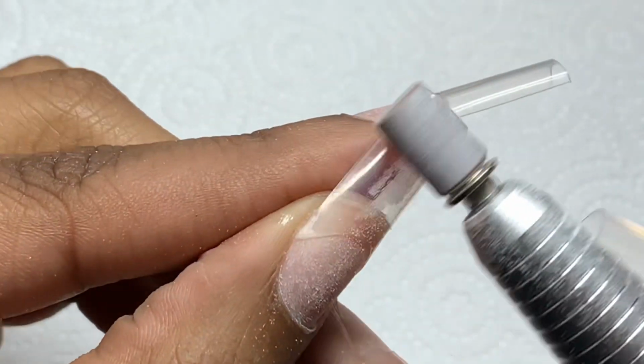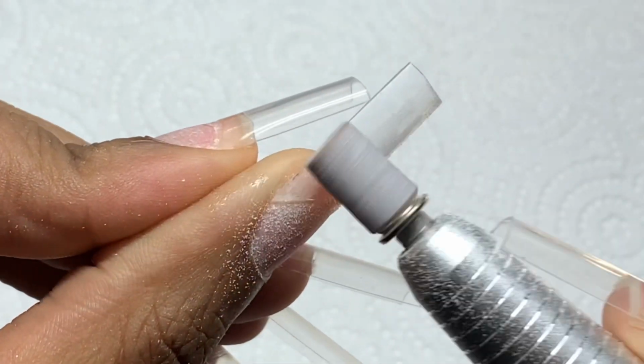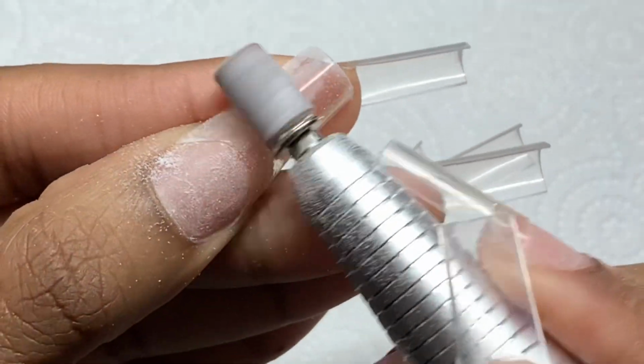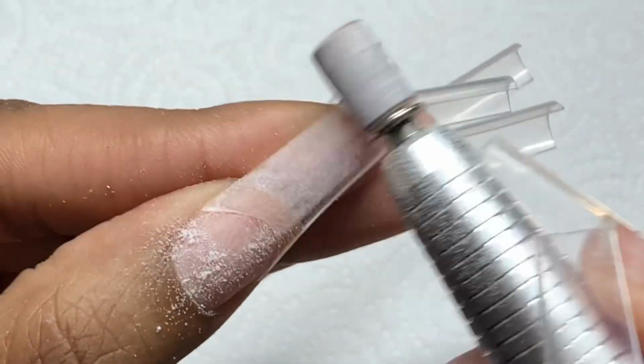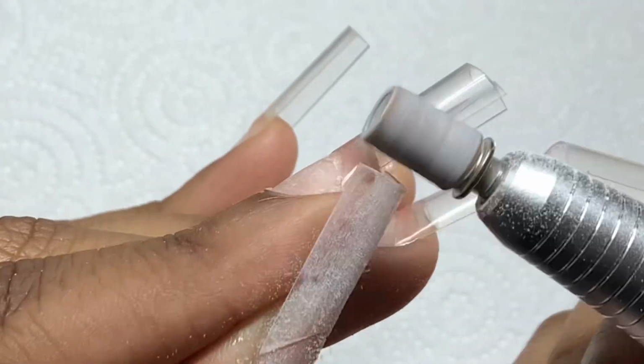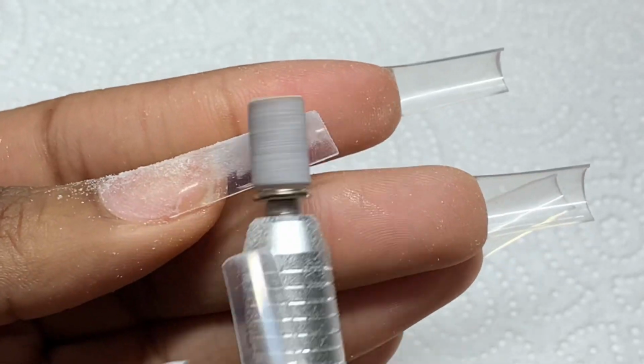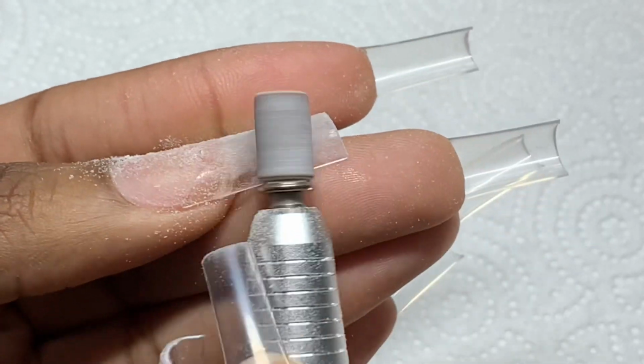Going in with my sanding band again to blend the tip with the nail. If you don't have an e-file, you can use a regular band file. I personally think this is an important step in nail prep as well when it comes to polygel. Since we are putting a layer of base coat on the entire nail, I think it's really important that we have the tip blended with the natural nail.